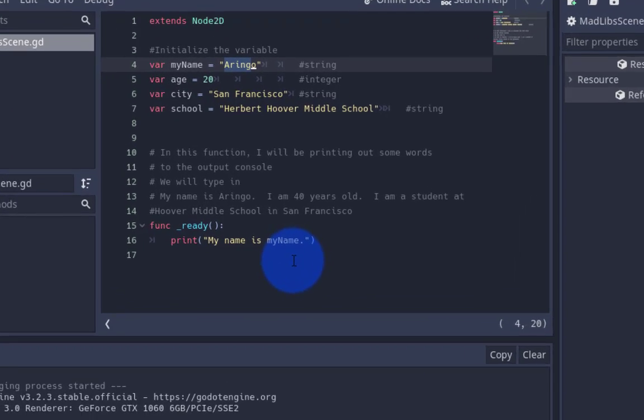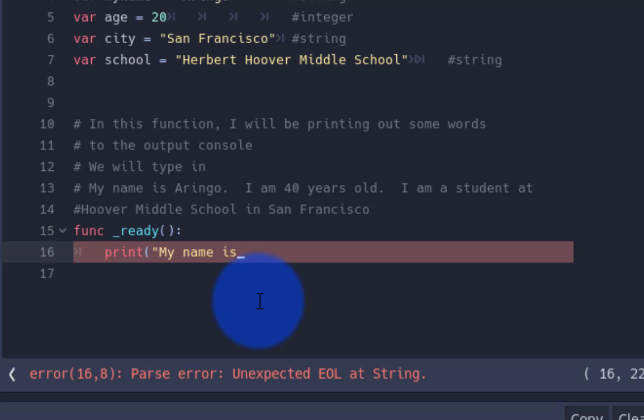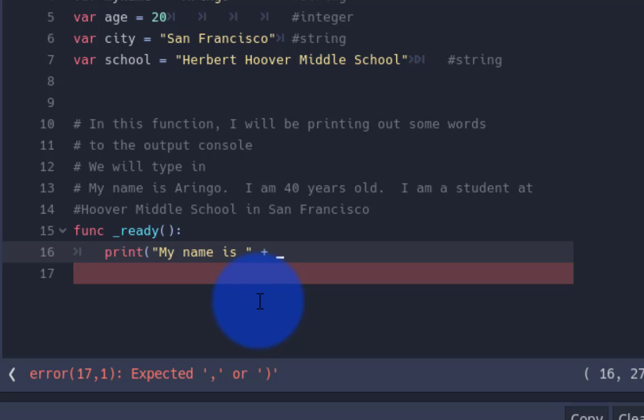It's as if this variable is not accessing this data. So we have to do something a little different called concatenation. Okay, and what that means is we're going to be using a plus symbol to combine the variable with a string. I'm going to close the quotation, press plus, and place the name of the variable, my name, plus quotation marks, period, quotation marks, and then close it with the parentheses.